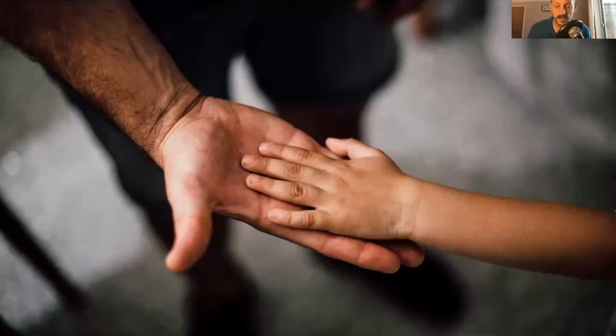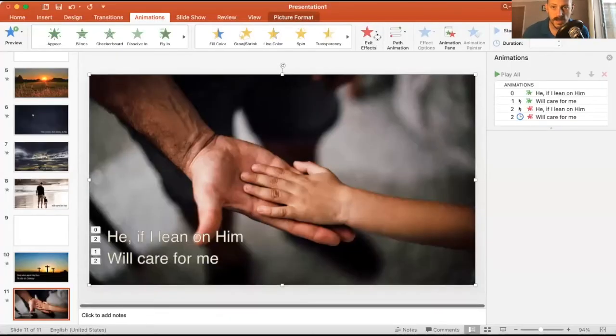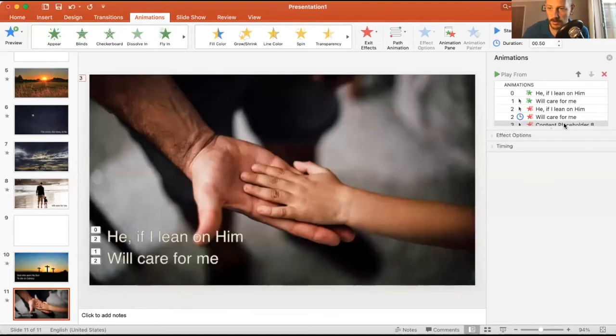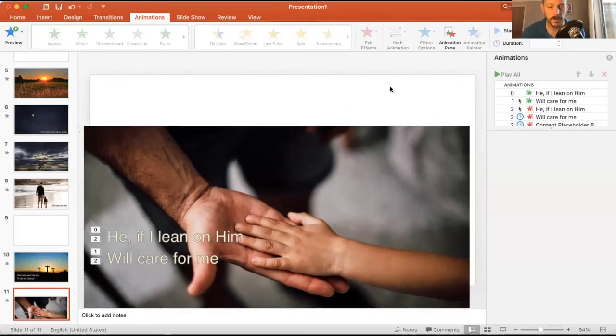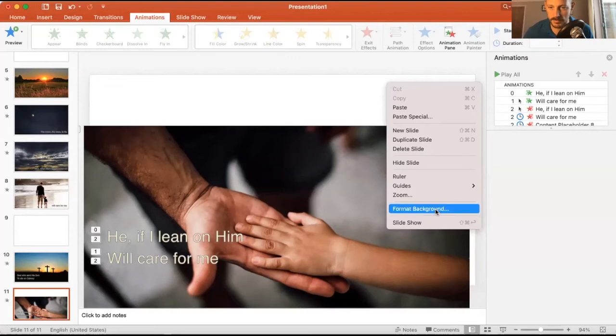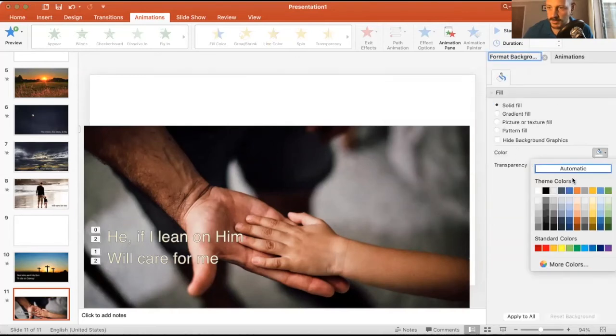And so we've got this image. Now I want that image to fade to a black screen gradually. So let's do that. Let's tell this image that after those things, we want the image to fade. And that can take even longer. So this one down here, after the previous, and like at the beginning, we're going to give it a full 10 seconds to happen. And if that's going to fade away, I'm just going to shuffle my image down. We don't want the background white, so I'm going to make this background black again. So I'm going to right click on it. I'm going to go to format background. Remember, here we are. This panel comes up over here. I want it black.